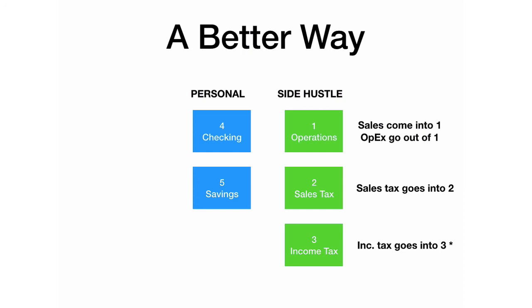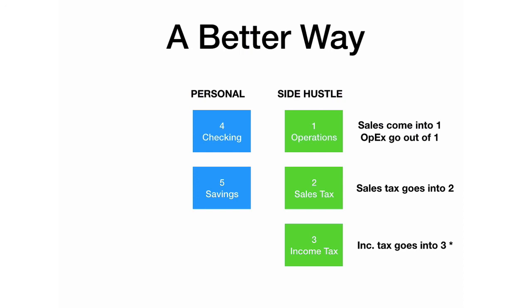One thing that's interesting, and I'll talk about this in another lecture, is what happens if you get to the end of the year and there's a surplus of money in that operations account. Now, I'm sure you can figure out what I'm going to suggest, but we'll talk about that later. Anyway, that is how you set up your accounts for optimal configuration. There are a few other ways that we can go a little further, but honestly, this is the best way to get started.